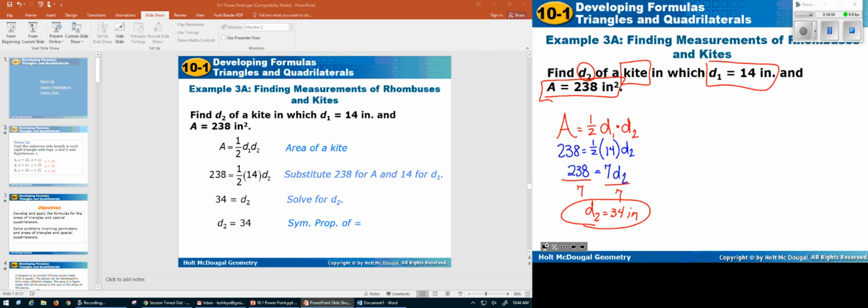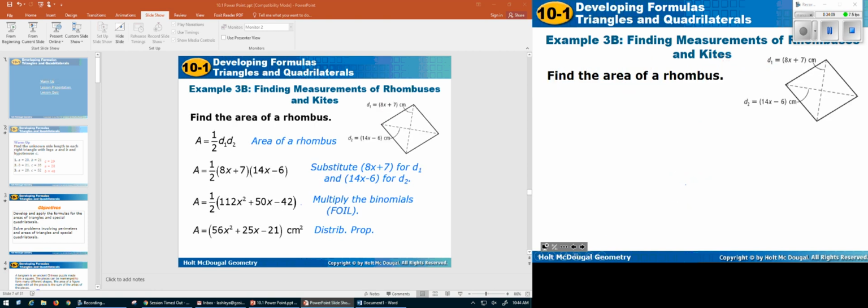Okay, let's try some more on the back. What do you notice in this picture? They give you the whole diagonal 1 and the whole diagonal 2. Do you notice how they wrote d1 equals and drew an arrow? They're telling you the whole length of the diagonal. It's a rhombus, so we have 2 choices. Which formula is more helpful here? The second one, because they don't give us anything about the base or the height. So we'll start with A equals 1/2 d1 times d2. Plug in your diagonal 1. What do we get?